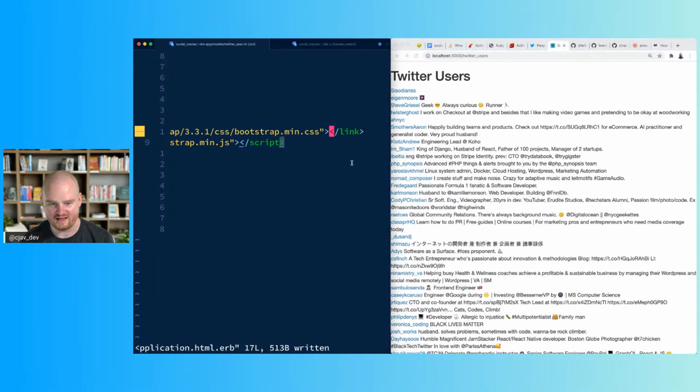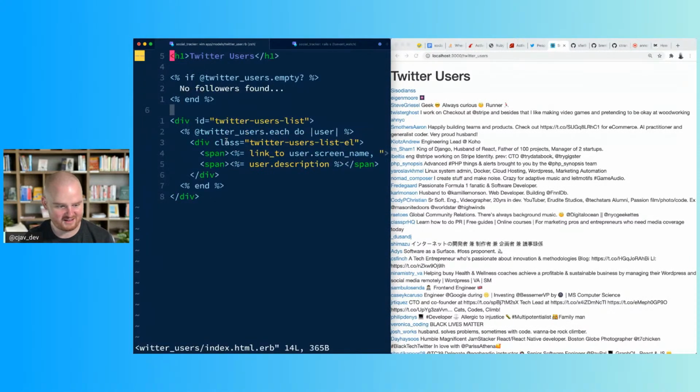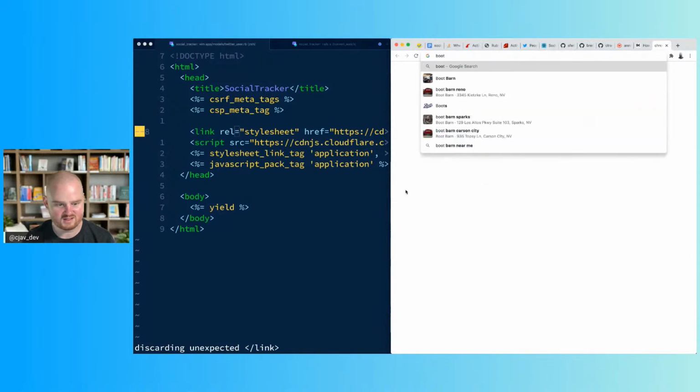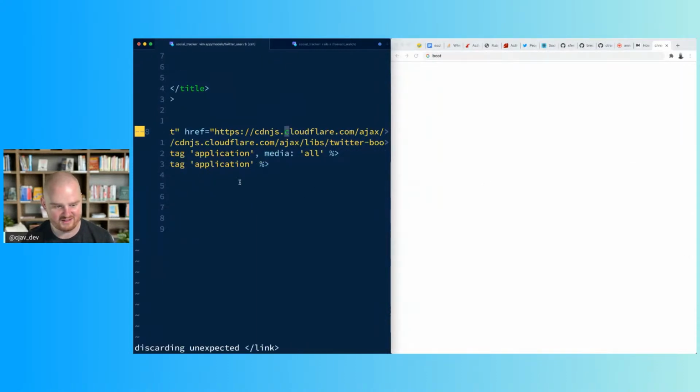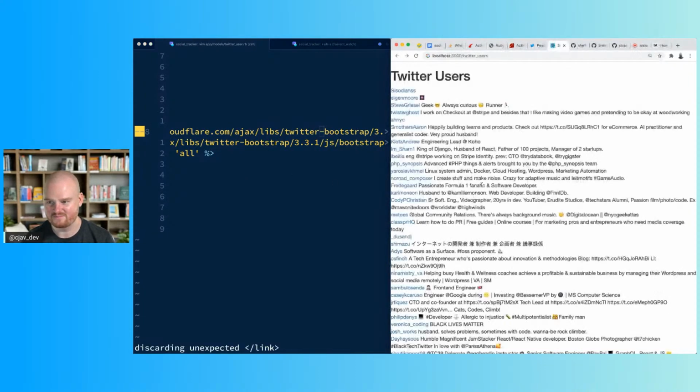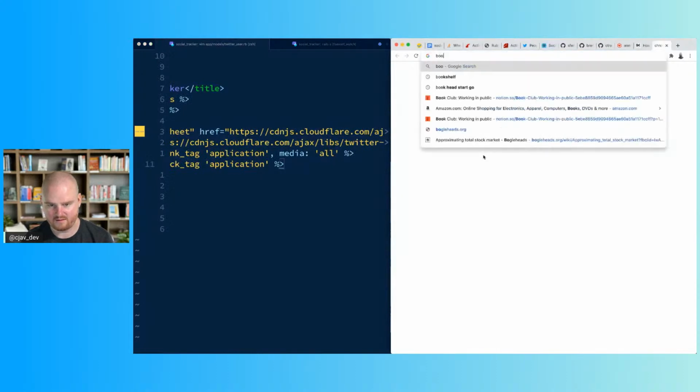Okay, look at that. Infinitely better. There's a whole bunch of cool Bootstrap stuff. Which version of Bootstrap is this even using? Bootstrap 3. Okay, that's all right. Come on, we can do better than Bootstrap 3. Actually, it doesn't matter.